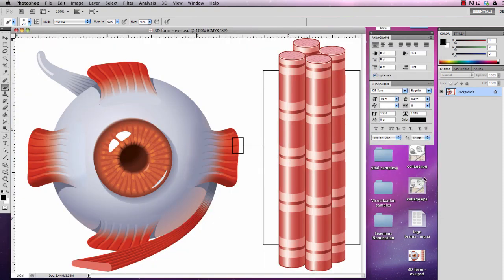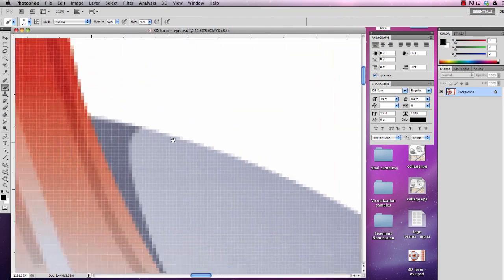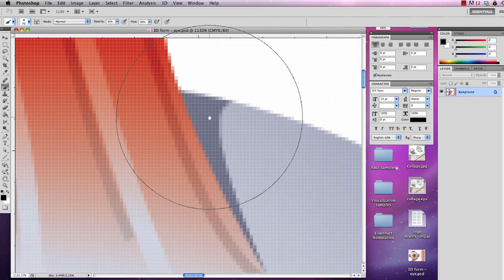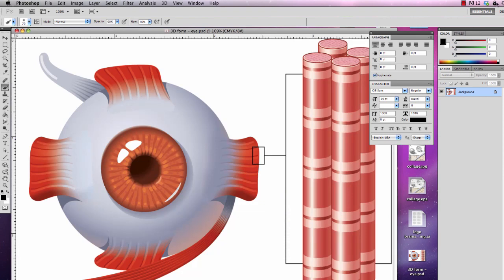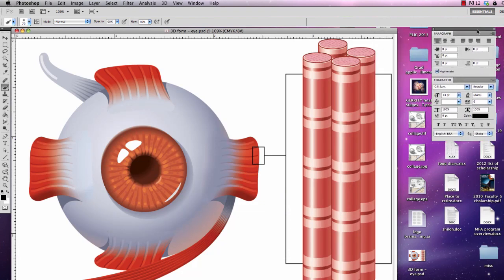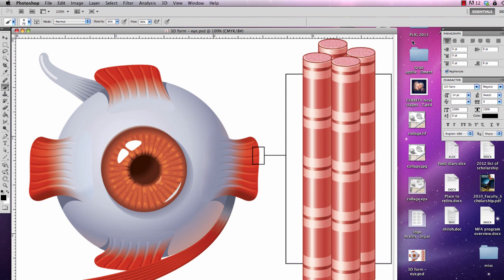And you see that same image of the eye and the cylindrical muscle fibers. Remember that this was originally a vector image created in Illustrator, but I have exported it as a raster image, and now we're looking at it in Adobe Photoshop. And you can see when I zoom in on this image that we can now see the individual pixels that make up this raster image. So the vector shapes from Illustrator have now been converted or translated into pixels. Let me show you some different techniques for modifying the size and resolution of this particular image.